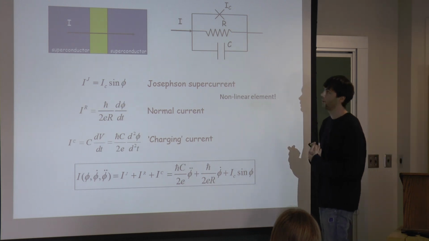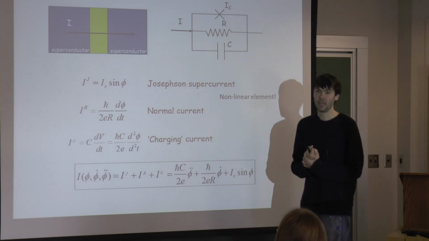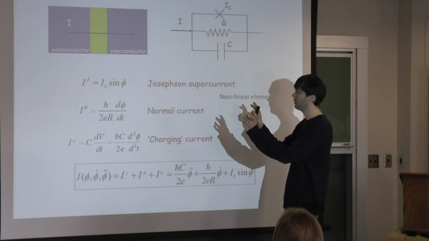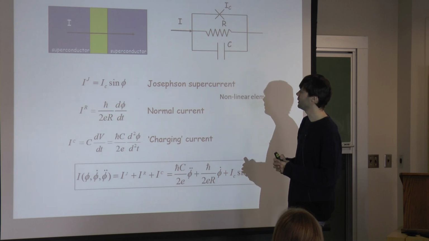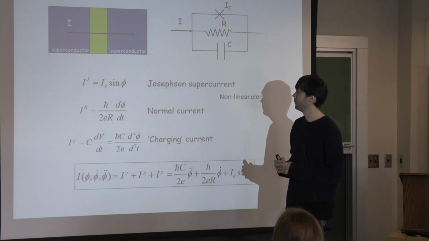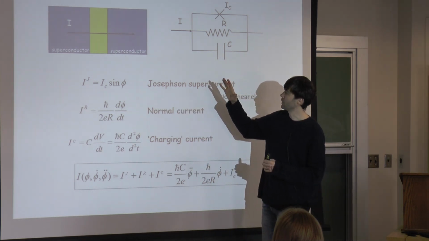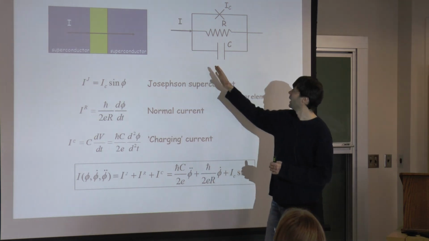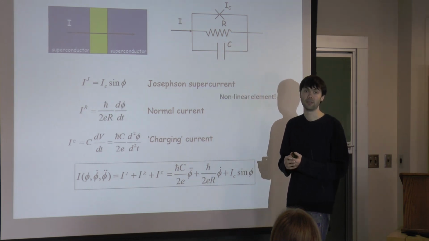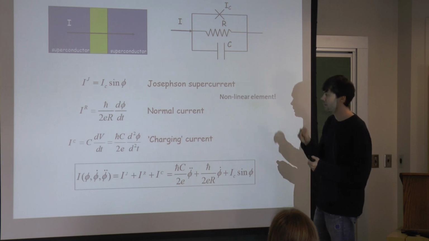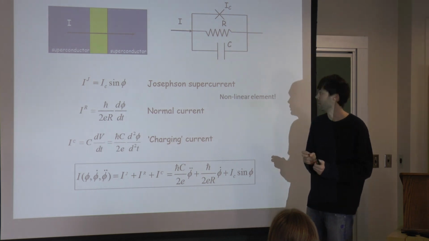And that leads us to a very simple, intuitive way to think about this phase difference. I will go through these equations. They're very simple. But basically what we're doing here is trying to calculate the total current that flows through the junction, including all of its properties, the Josephson current, the capacitance, and the finite resistance. But what we will arrive at is a very intuitive picture for how to think about Josephson junctions.